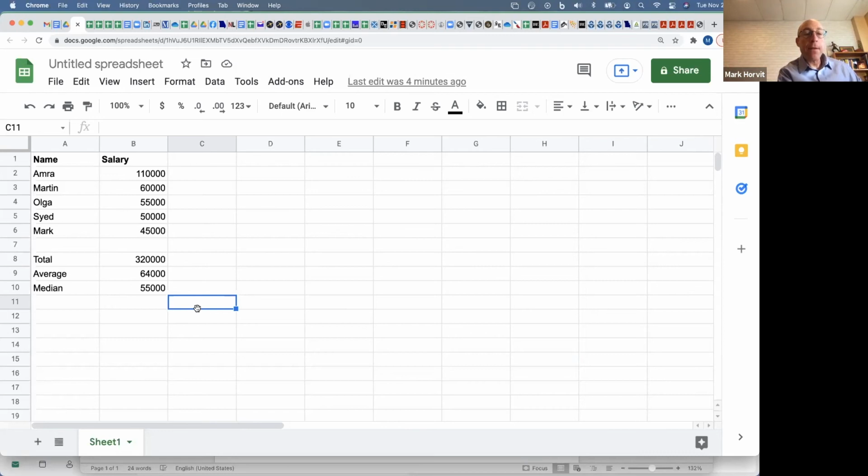Save the spreadsheet that we're doing now, because this works like a cheat sheet. If you want to remember how to add things up, all you have to do is open this spreadsheet and click on what we added up, and the formula is right here at the formula bar. For averages, right here. For medians, right here. So you can use the spreadsheet that we're building today as a reminder of how to do these formulas. So I would strongly recommend saving that.